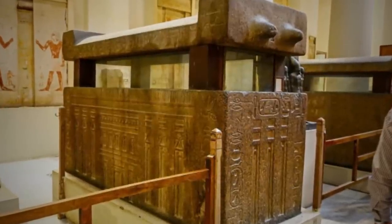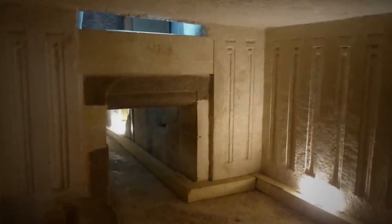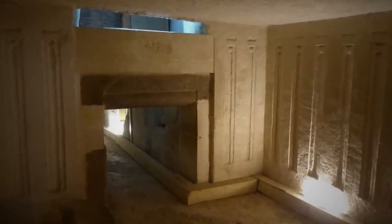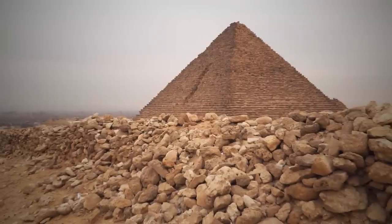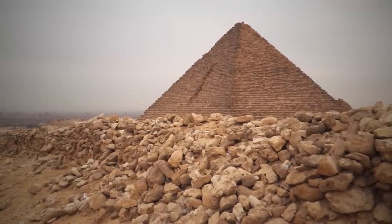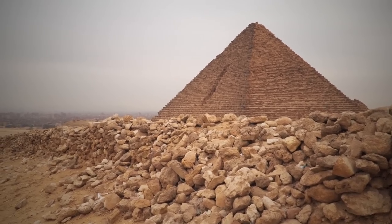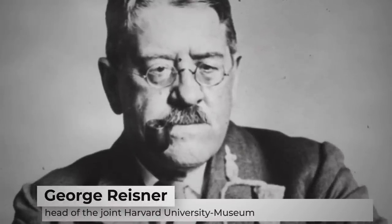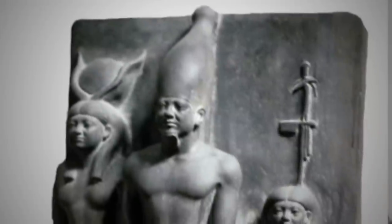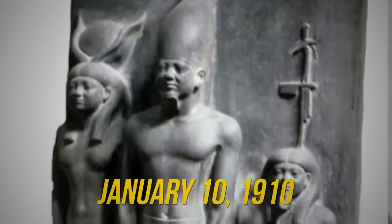Vyse hoped the artifacts would be brought to the surface and exhibited in the British Museum once restored. And so, after over 4,300 years of insecurity, the pharaoh's sarcophagus was pulled out of the pyramid at the cost of considerable effort. Although this pyramid had been explored in the 1830s, the pyramid temple at its base was in only mediocre condition and left ignored. It was excavators working under the direction of George Reisner, head of the Joint Harvard University–Museum of Fine Arts Boston Expedition to Egypt, who uncovered an astonishing collection of statuary in the Valley Temple connected to the Pyramid of Menkaure on January 10, 1910.